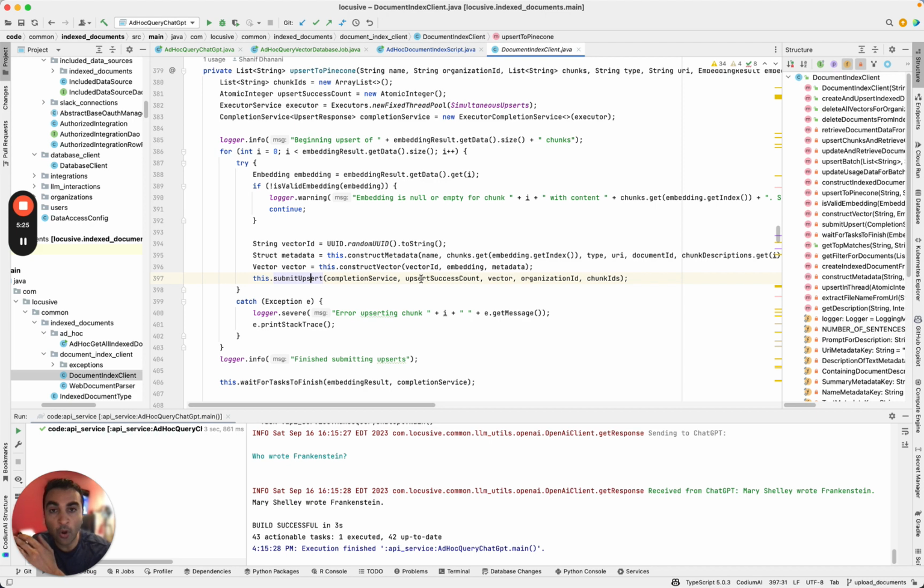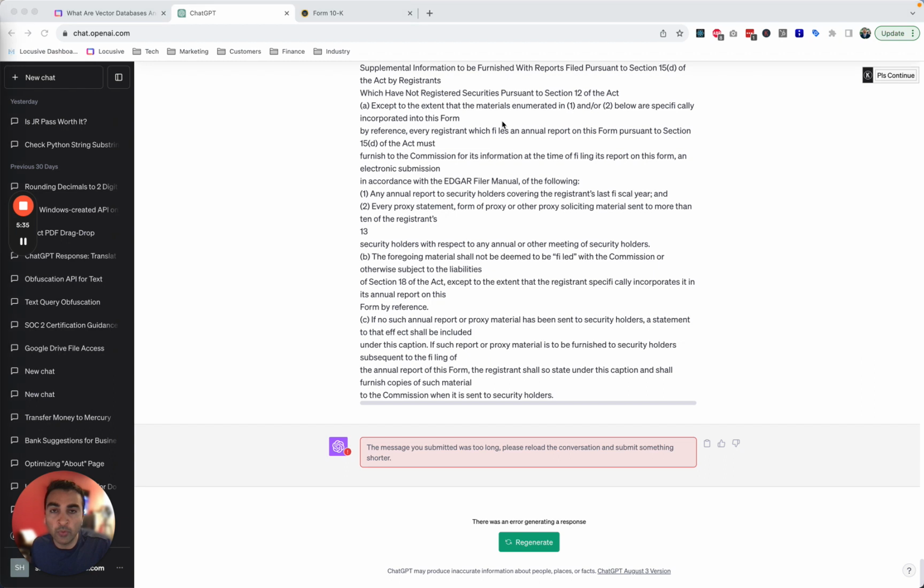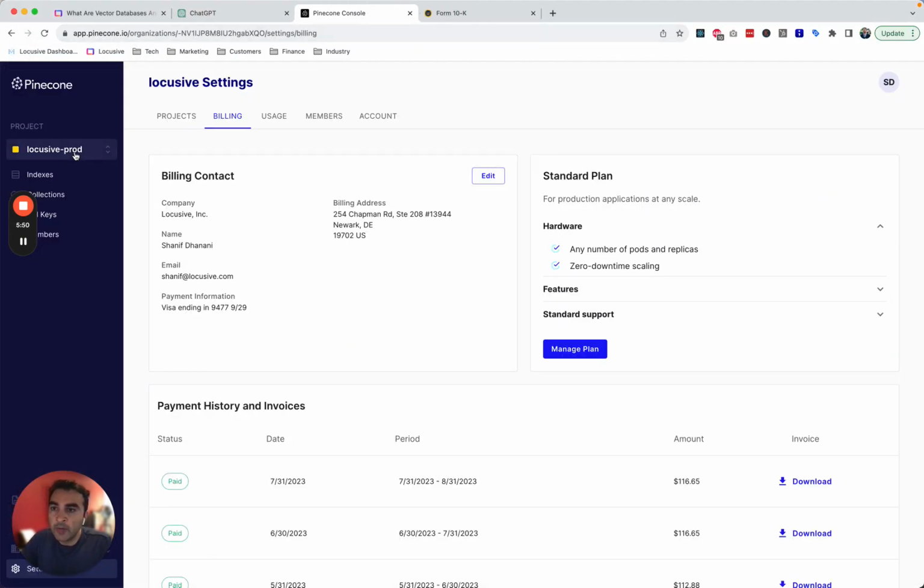And if we do this for all of the text chunks of a large document, essentially what you'll have is a very large document saved inside your vector database in chunks. So I'll walk you through what a vector database might look like on your side. Like we said, we use Pinecone over here, but there are a lot of different vector databases that you might be able to use.